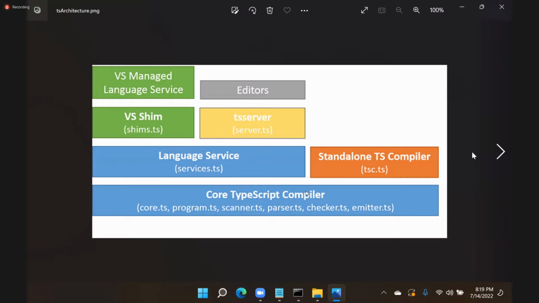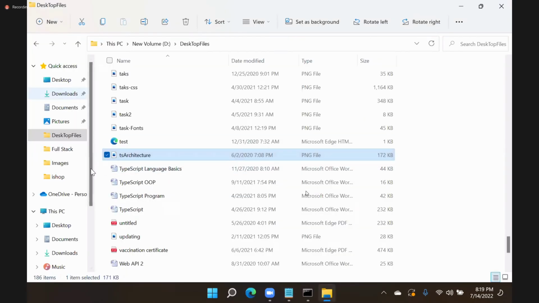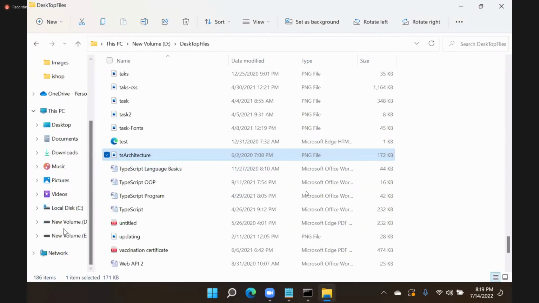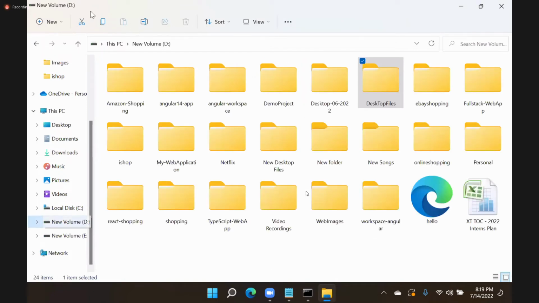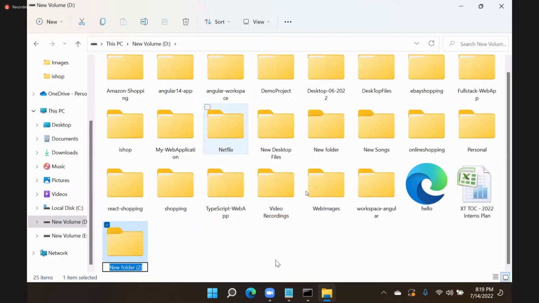So let's see how we can start working with this. How do we set up this, right? Let's see. Now I will close this here. Let's create one sample project. I will go to any location on my PC and create a new folder. I will name it React TypeScript just for our project's sake. I am creating a new folder, React TypeScript.